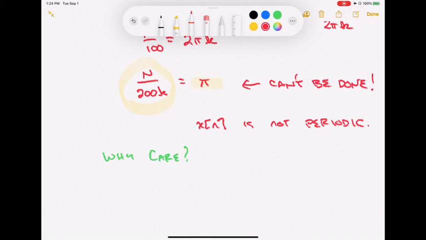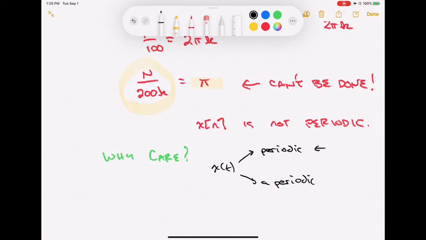So for example, let's look at a signal x of t. We know it can be a couple of things. It could be periodic, or it could be aperiodic. Those are two different choices. They're mutually exclusive, guys. When we later talk about transforms, we're going to find out that if I have a periodic continuous time waveform, we are going to analyze it using something called the Fourier series. Fourier series is the appropriate analysis tool for periodic continuous time waveforms.